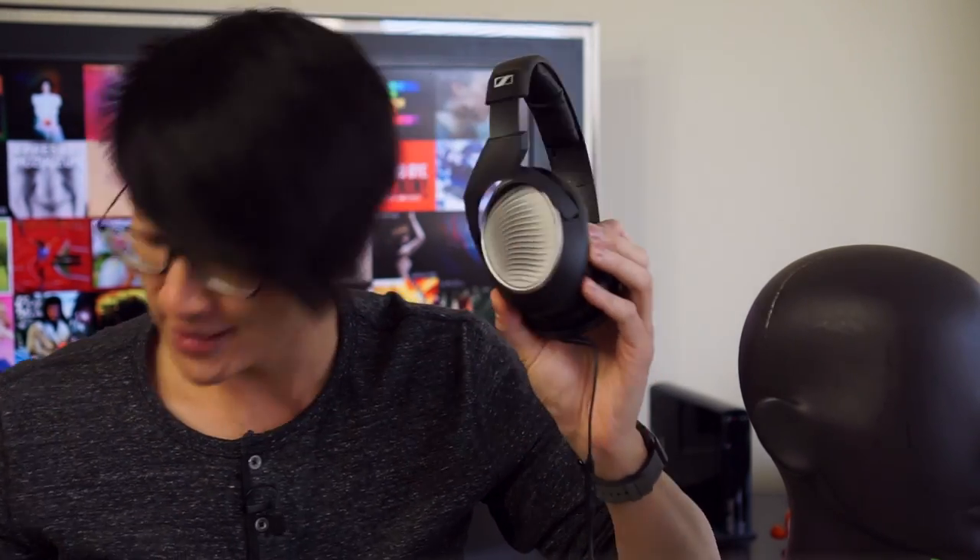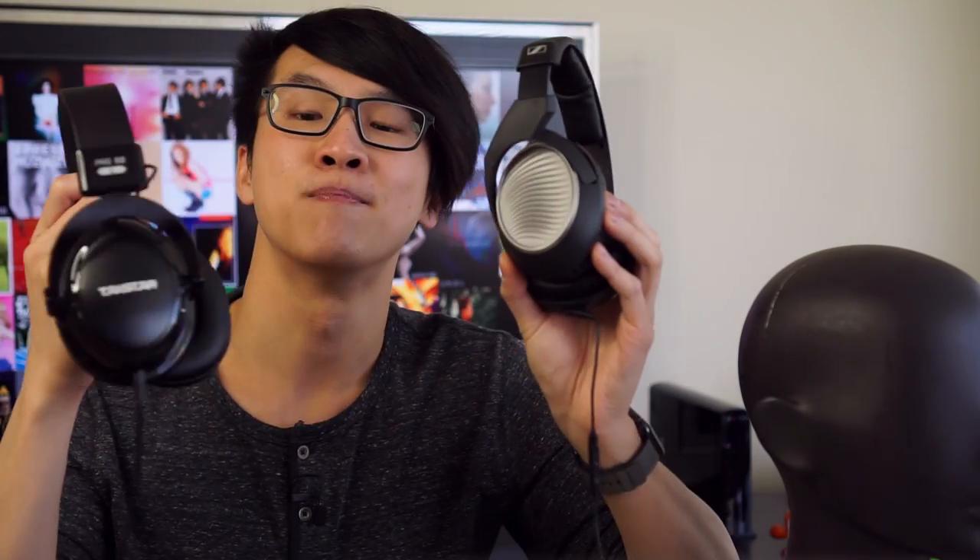It's $100 — so is it $100 well spent? I went into this review hoping to find a gem or a real giant killer. Unfortunately, this headphone doesn't really blow me away. I still think the Takstar Pro 80 is the best headphone I've heard for under $100 — it has a more dynamic, more detailed sound and is a little more aggressive in the treble. But for $100, the HD471i does offer a decently versatile overall package: a comfortable fit, and a relaxed sound that will work for all genres. It's just not going to blow you away, and you have to overlook the build quality.